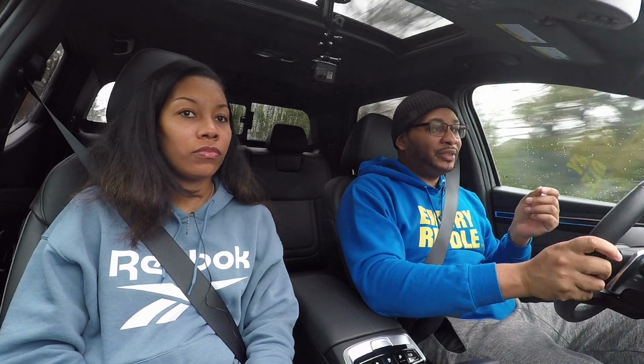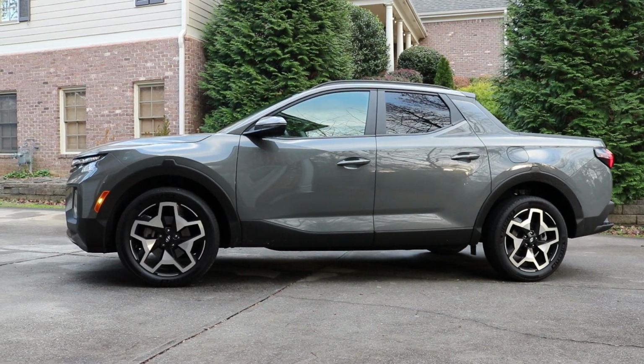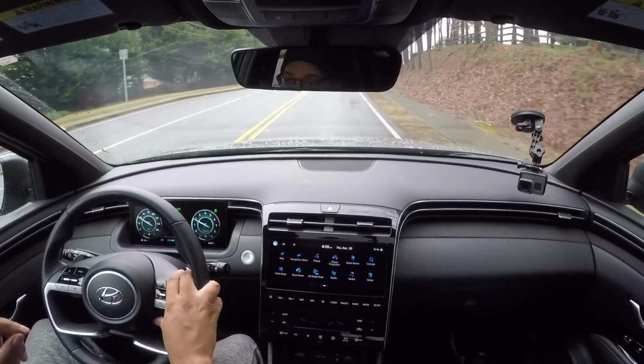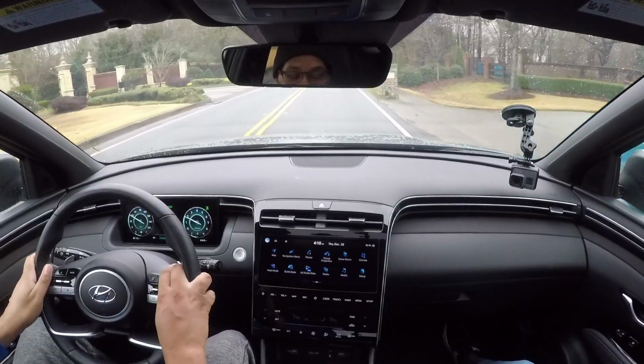Looking at the side profile, one characteristic of this car that's caught a lot of interest, Isha, are the design of the wheels. When I get comments on this vehicle, people are always like, those are some really good looking wheels. And they are. They really fit well with the overall styling of the vehicle. Of course, you have two doors on either side and then that truck bed in the back, which makes people do a double take. I mean, we were at the grocery store and that guy stopped what he was doing and turned around. You don't expect it at all.